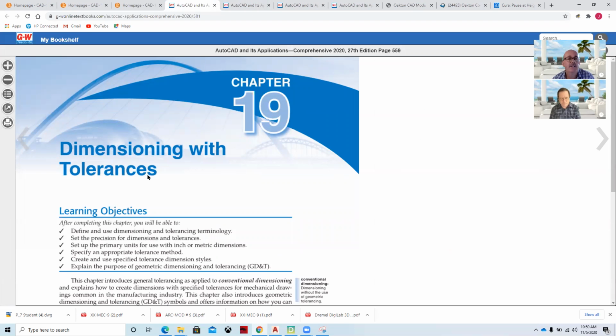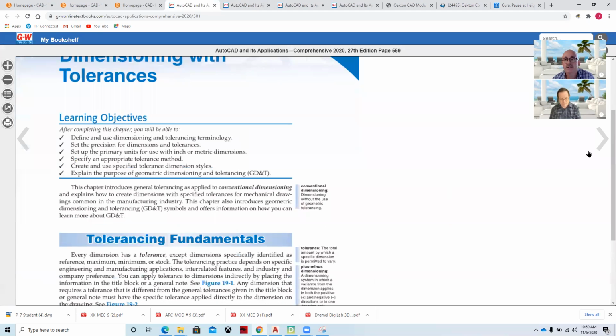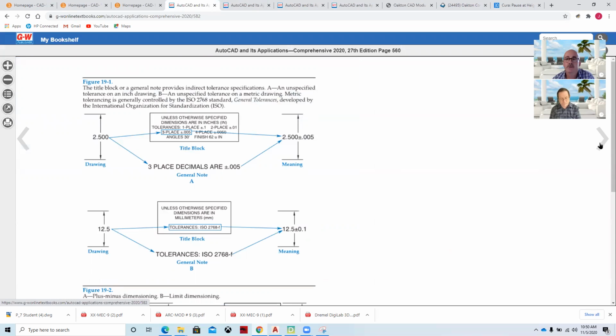Using tolerances, this is very common in your manufacturing companies where they do precision work, and they want to make sure that those dimensions are within a specified range of size. There really is no perfect 2.5 inches. It's going to be 2.5 plus or minus a certain amount depending on the precision of the machines. And if we look at something like this 0.005, think of a piece of paper. If you were to take a vernier gauge and measure that, a piece of paper or human hair is about 0.003.